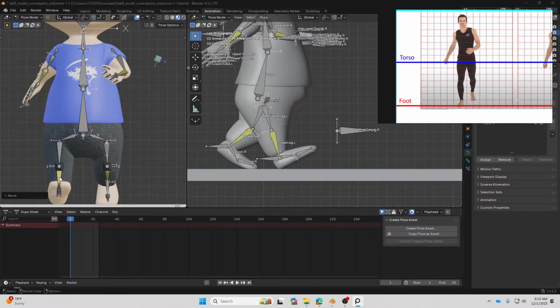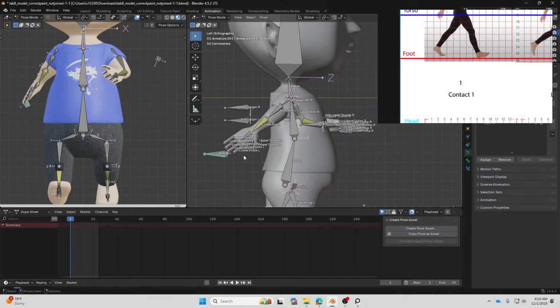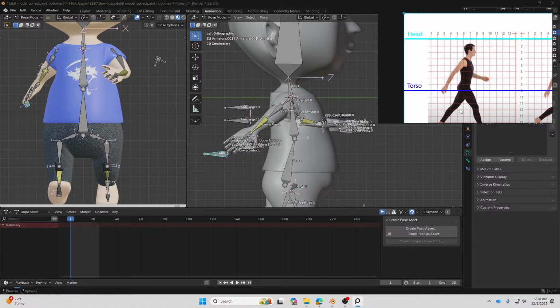And then the legs over here, this one, yes, the foot over here should be in the air.